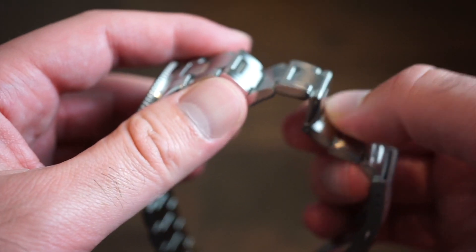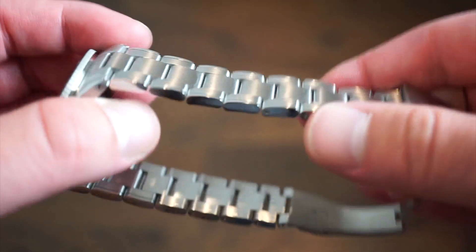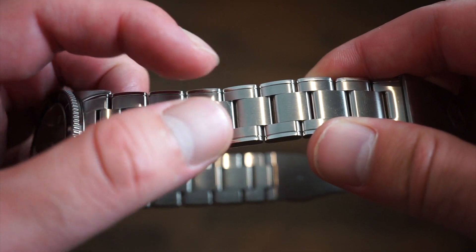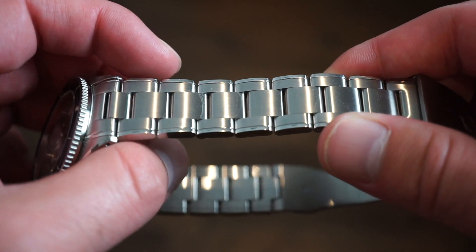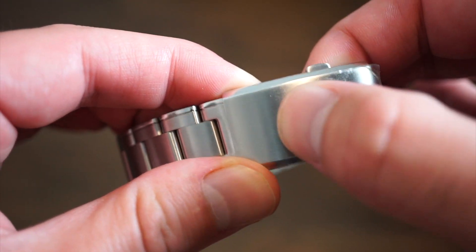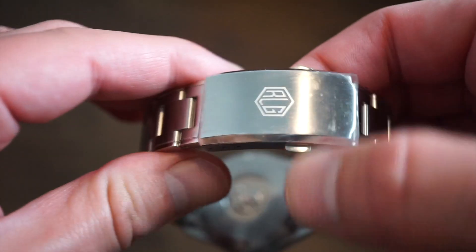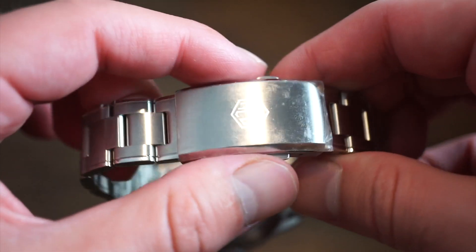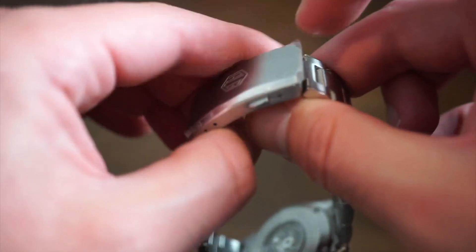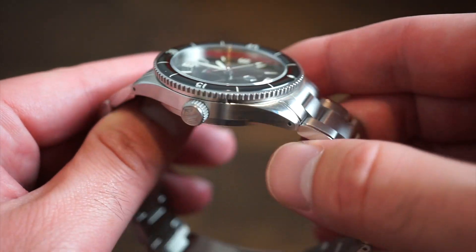It's very nice, flexible, and feels of good quality - polished on the sides, using the pin system. You get three micro adjustments: there's a pin in between here, you pop it out with that tool I showed you in the beginning. You get a clasp here stamped with the Richard LeGrand branding - a nice milled clasp. It snaps in, gives you three micro adjustments, very easy to adjust, and keeps things pretty thin, which I appreciate.